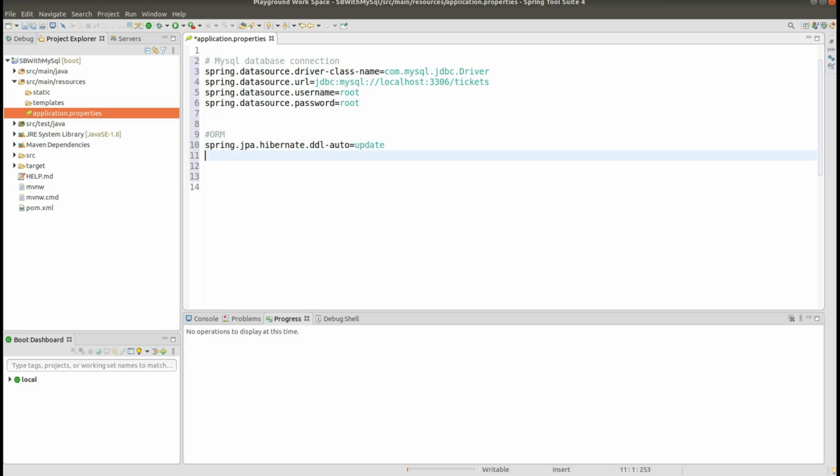And then we require the dialect to set the Hibernate properties.